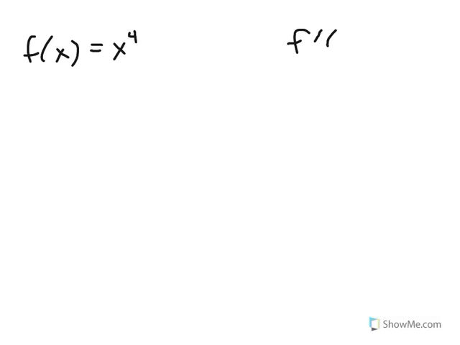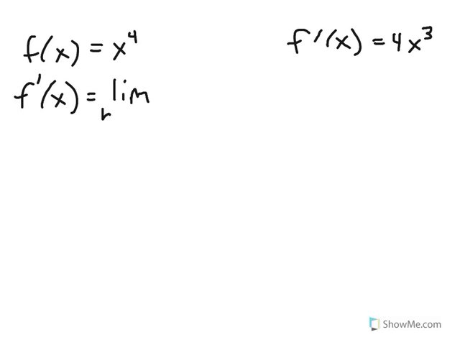We're expecting that f prime of x is going to be 4 times x to the 3rd, but we'd like to see how that works and why it works. So the first thing we need to remember is what the definition of derivative says. It says that f prime of x is the limit, and I'm going to use the h form of this because I think it's a little easier.